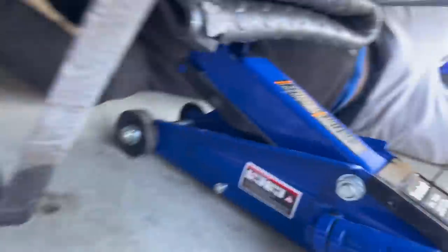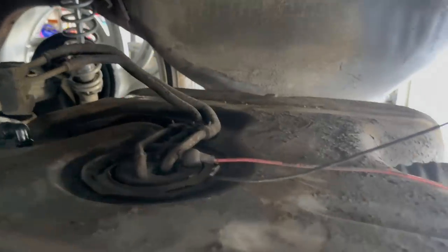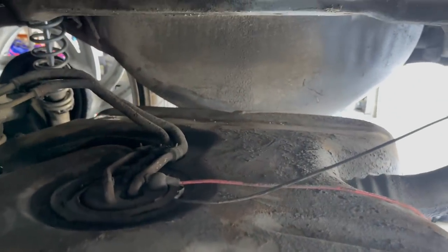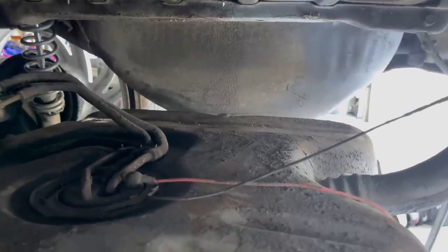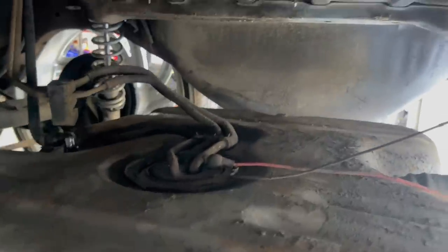I'm just worried about these fuel lines. I don't want them to. Well, see, you know what? It's gonna be gas in them. You know why? Oh, yeah, it's definitely gonna be gas in them. We turn the pump on. Yeah. It's all good.